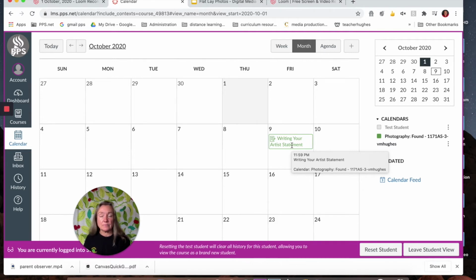outside of Classroom, Canvas has a tool here. When teachers put in specific due dates, it's going to populate your calendar with those due dates. So notice under calendars, the only one that I have green here is Foundations of Photography because that's my test case. But for you as a student or an observer parent, you should see all of your courses under the calendar.